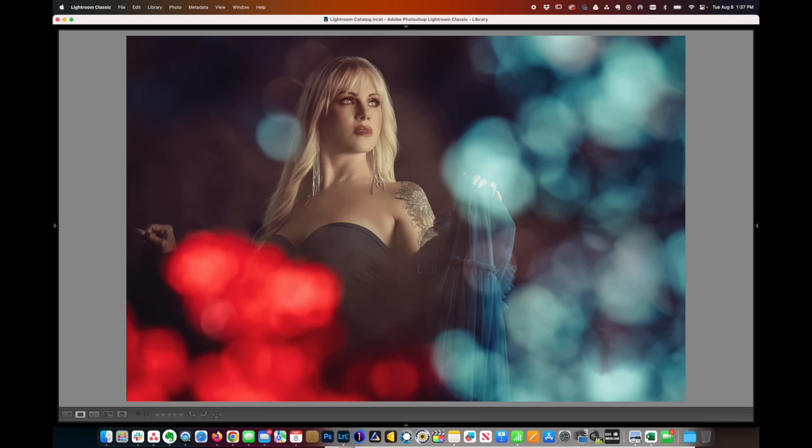This right here is a favorite of mine. I love the color, the red and the blue, the lighting on her face. The expression maybe could have been a little bit better. The hands aren't too bad in this, and I like the directionality of it. This to me is a favorite for sure.